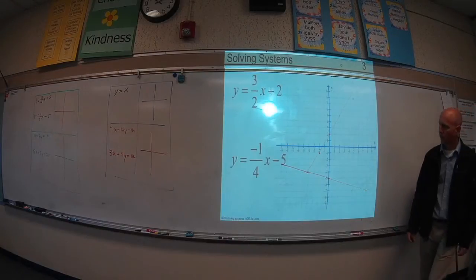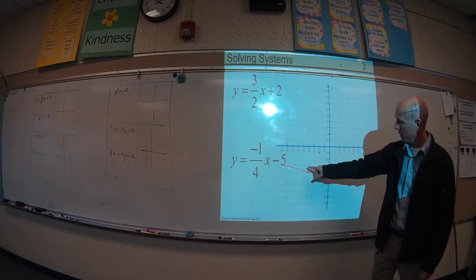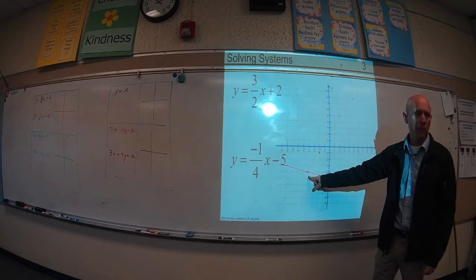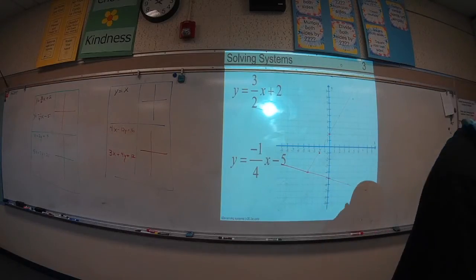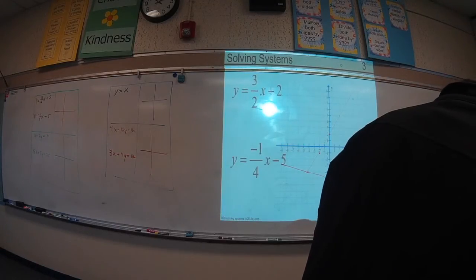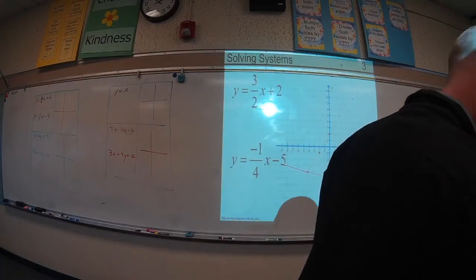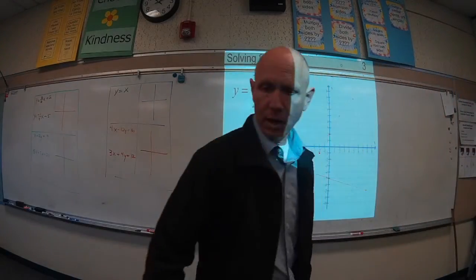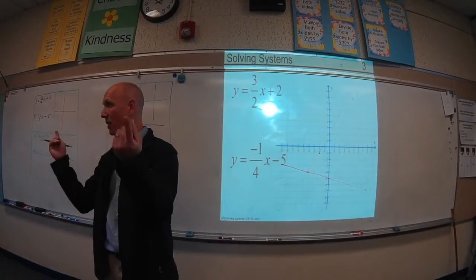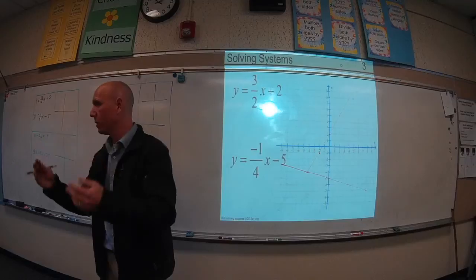Mark, where's the solution? It is at -5, -4. I don't think it's at -5. Or wait, did I do it wrong? I've got it as -4, -4. Yes. The solution's at -4, -4. You just got sloppy with the work. Your line just drifted. You didn't put points down here. You put 2 points and connected the dots. -4, -4 is easy because you can't mix it up. Even if you put it in backwards, you'd still get it right.